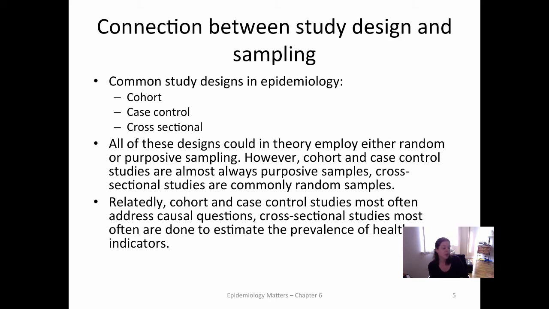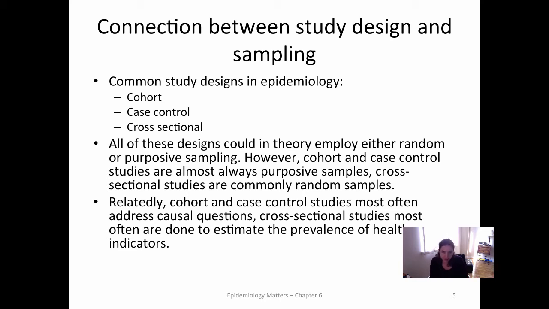You could do the same thing in a case control study if you wanted, and the same thing in a cross-sectional study. You could also do a purposive sample where you select 10,000 exposed, 10,000 unexposed, follow them forward, and that would be a purposive design that was a cohort study. So again, purposive or random, that's one consideration. Design, cohort, case control, or cross-sectional, is an additional separate consideration. So each of these designs can have a different sampling procedure.